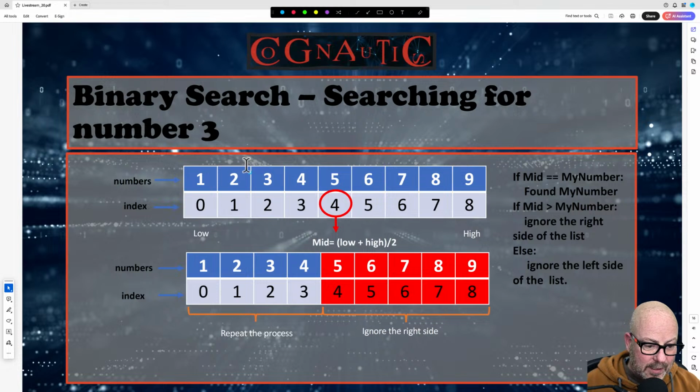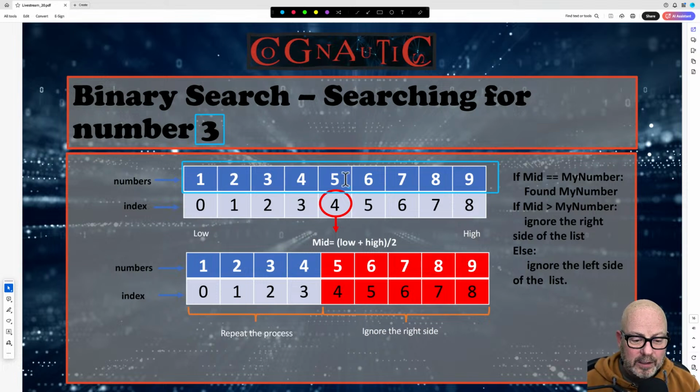Again, let me just sensitize you to this here. These are the numbers in our array, and I'm going to use array for list all the way through now. These are the numbers in our array, and this is the index. So this is item 0, item 1, item 2, item 3, and 4. We are looking for number 3 in this list here, which unhelpfully is 1, 2, 3, 4, 5, 6, 7, 8, 9. But there we are. It's a sorted list, okay? And that's another important thing: binary searches require the list to be sorted. Often a question they ask you at GCSE.